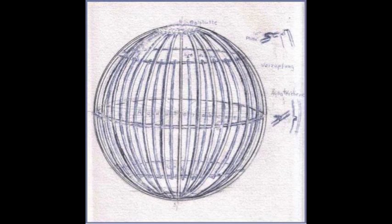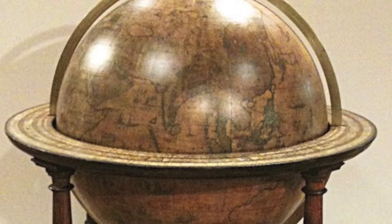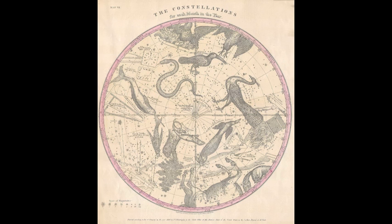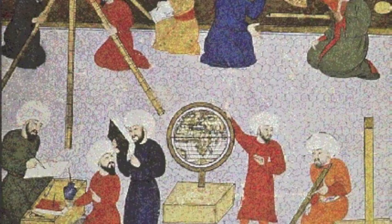He began constructing globes during the early 17th century, creating them by gluing paper segments to a wooden or sometimes paper mache sphere. Blau's globes were often sold as pairs — one celestial globe of the stars and one terrestrial globe of the continents. Each pair was mounted on wooden bases with a small compass box fixed onto the base plate. For the time, the globes represented the best available information of cartography and star positions.